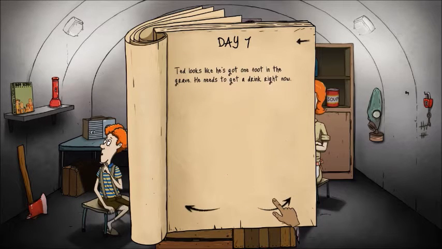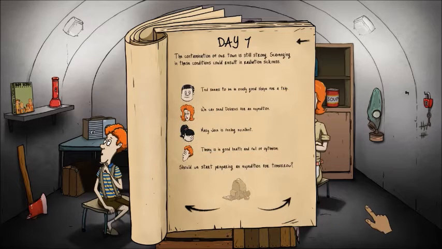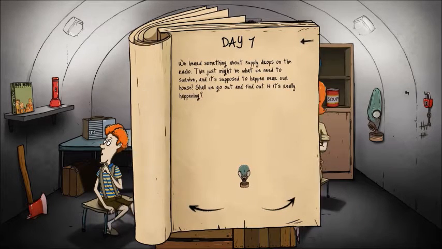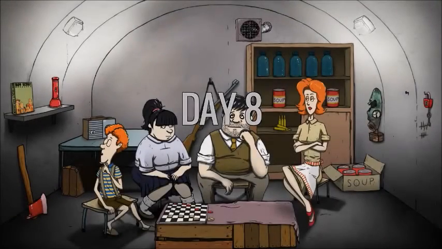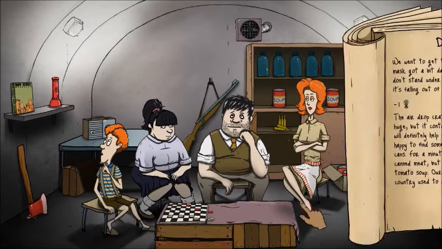Oh, everybody needs water before they die. Yeah, I might want more water, and then I accidentally don't give water, and then everyone's dead. You heard something about a supply drop. Well, go look for it. Without the map, we don't have any help. Alright, and yeah, that's about right.